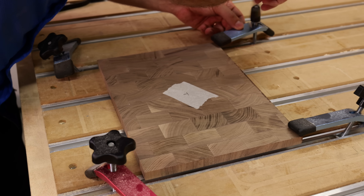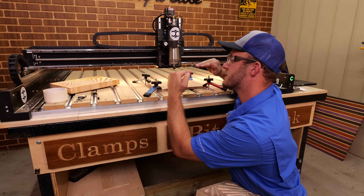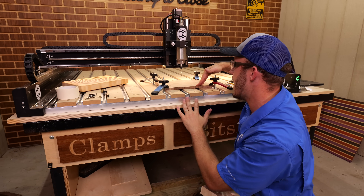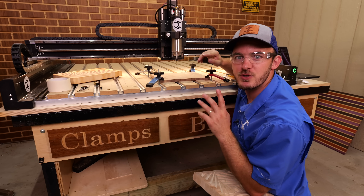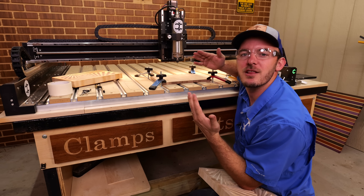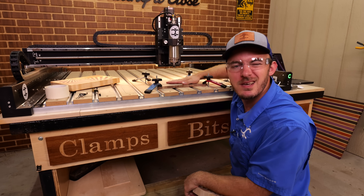Now we have the male plug. The main thing is to make sure your Z height is correct and the piece isn't warped. Our kits come in shrink wrap, but if there's a little warp, you want it to bow this way so you can hold down the corners and keep everything flat. We'll do the 3/16ths upcut first, then put that 30 degree v-bit in. Between those tool changes, make sure the material isn't popping up — add extra clamps if needed. Let me show you how to program this.